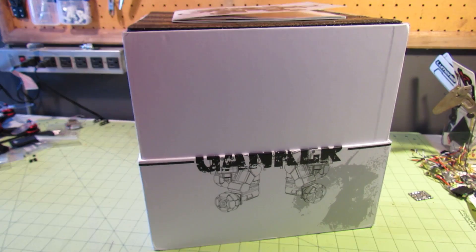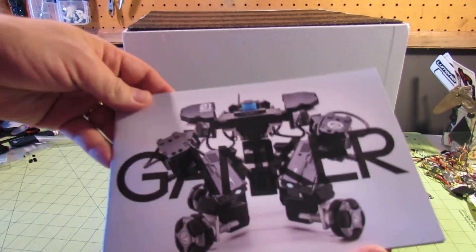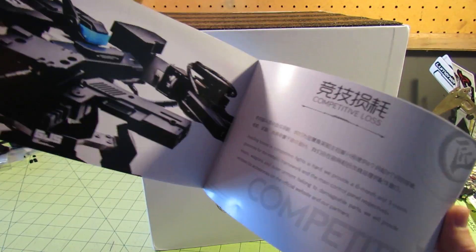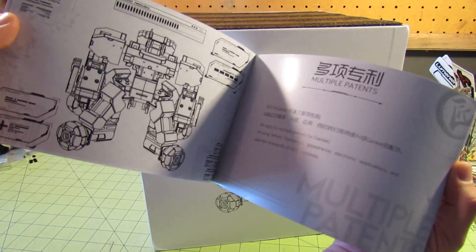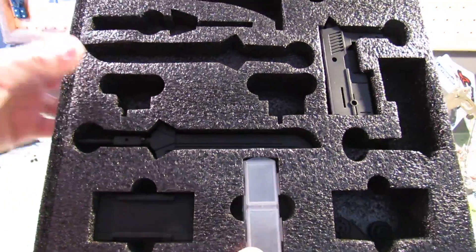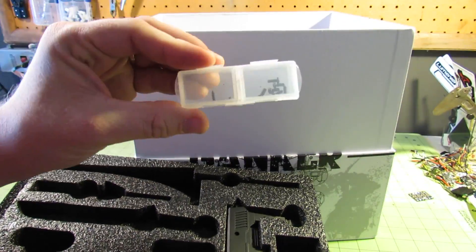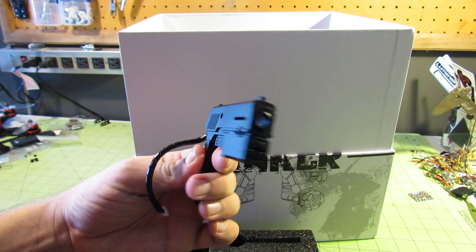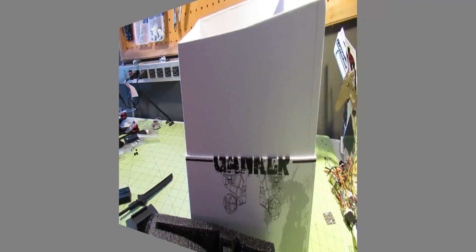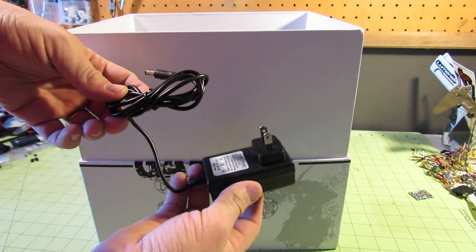Right off the bat, I love the packaging here — retail quality stuff, and from an Indiegogo campaign too. The manual is printed on high quality paper with full color images and is written in both Chinese and English. The English is clear and precise, though the manual is rather basic. Next is a foam tray that contains the accessories. My Ganker came with a cool sword, a battery pack, some screws in a nice box, and a sweet handgun that looks to connect to the robot proper. I also got two of these things which I think are just for looks.